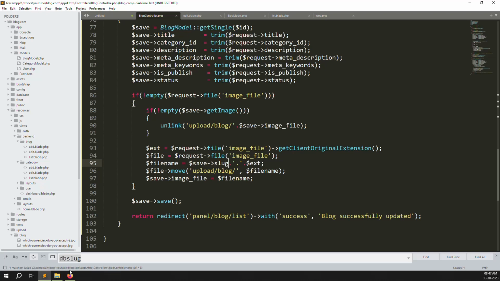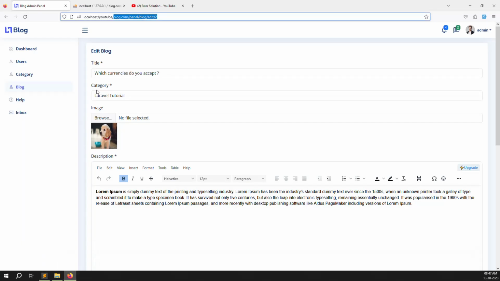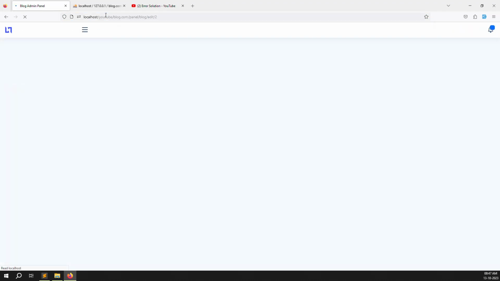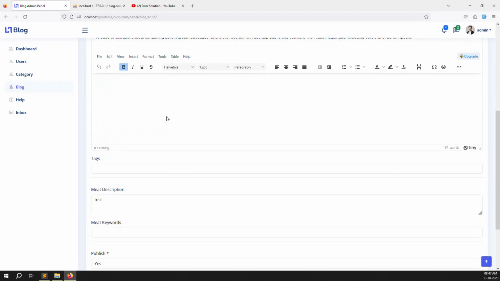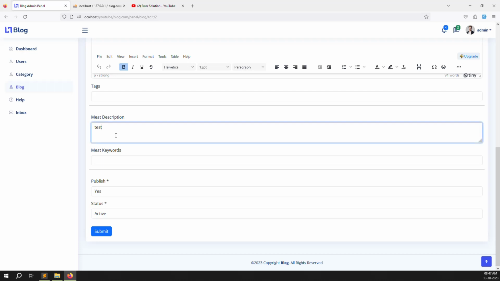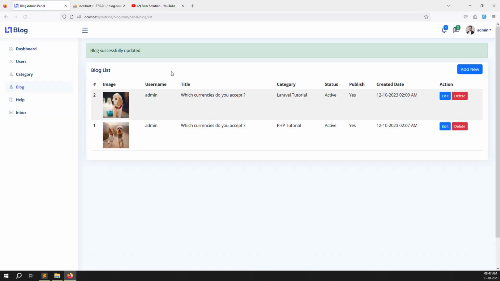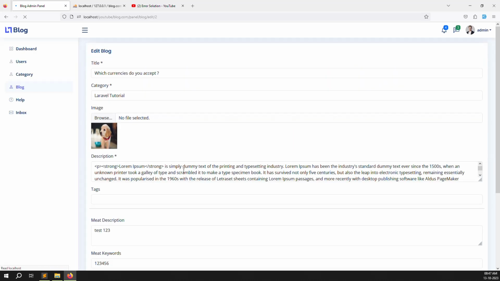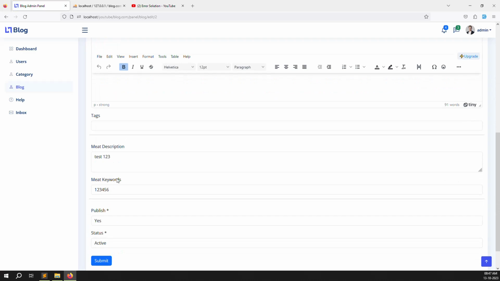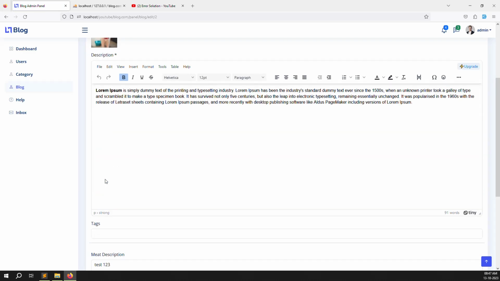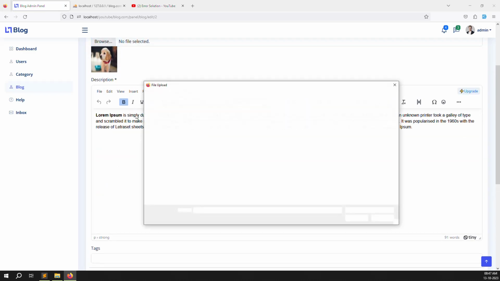So let's save these files and just go back and we can check it is working, not working. I just press enter, so we can see if it works. Let's add a meta description 123, and I just press enter. So here it's showing block will be updated, and I just add it. So let's see here, you can see it is working very well. 123 images, let's update, so we can check images also work, not work.